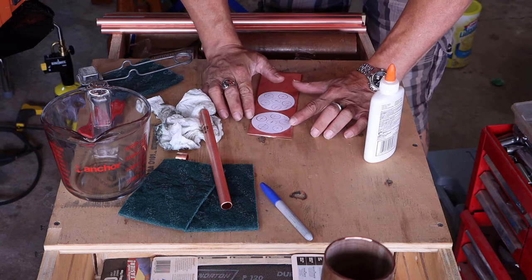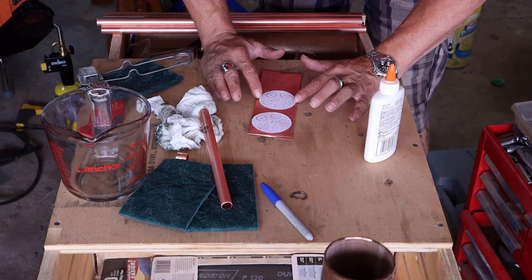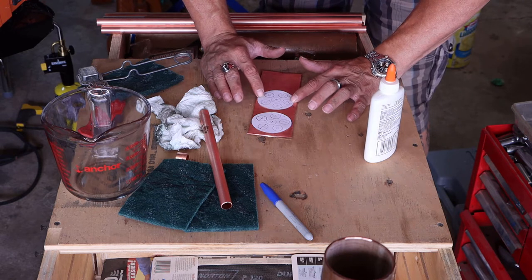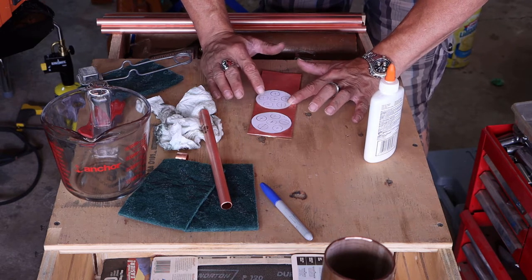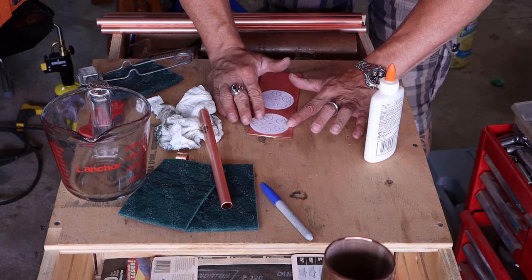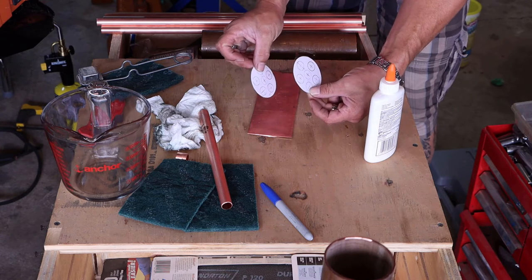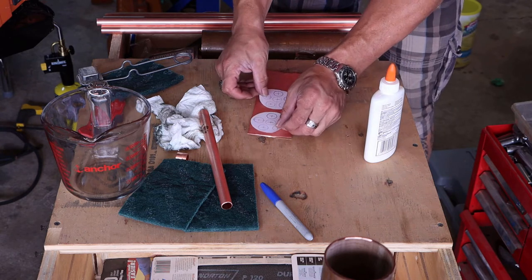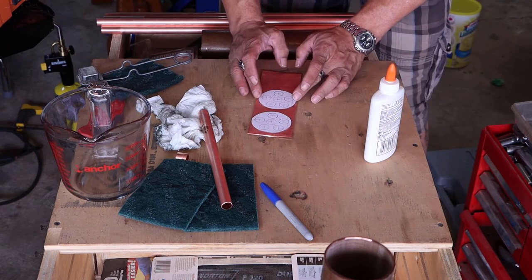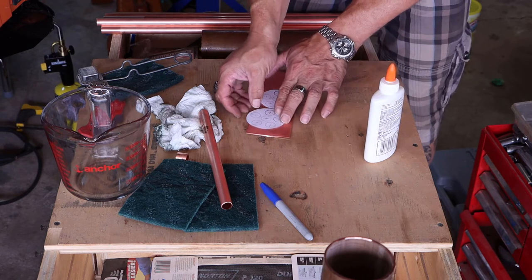I'm going to set that like that and like that. And I think the best option here is to try and remember to set up your decals the same way, because when you go to put them together, you're going to want them like this, so that they slide through and they stay in the same orientation on both sides. All right, so yeah, let's hope this works.